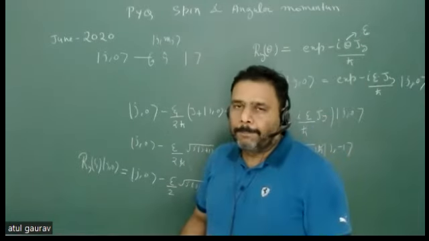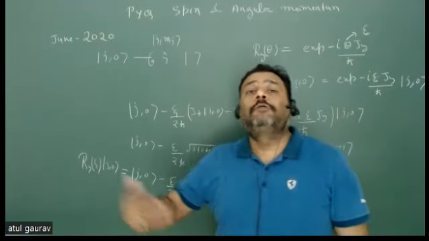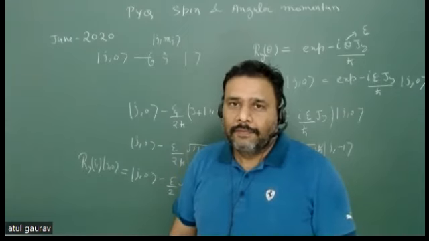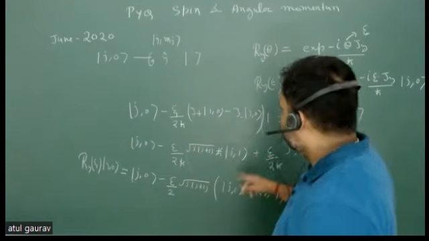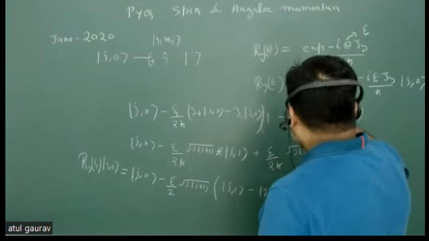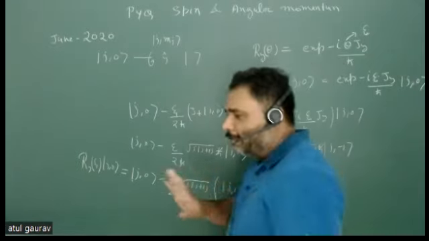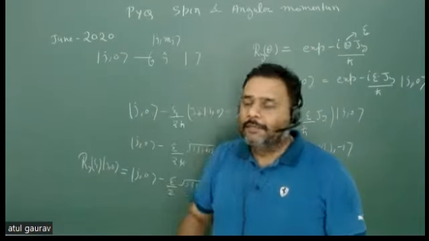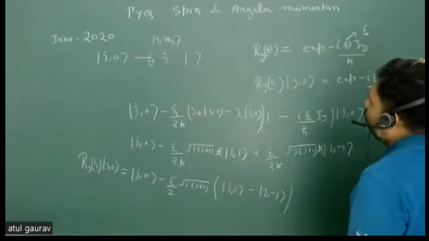Okay? It can also happen that in the exam they ask you to go up to the square term of epsilon. Isn't it? Then what will happen there? Then you have Jy square also. Yes sir, Jy square is also there, and then you have to calculate Jy square. What is the value of Jy square on that particular thing? I will try to give this question in the main examination. Okay?